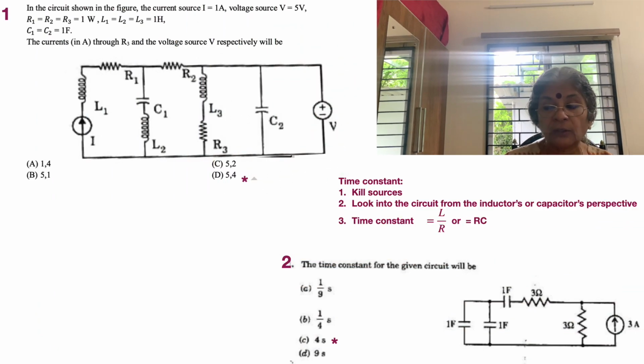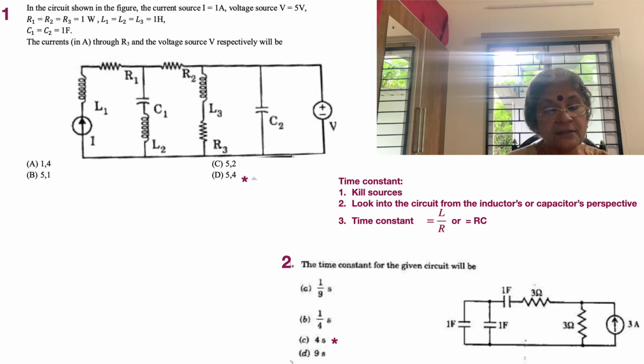Okay, so before we look at the theory behind it, let's have a look at the diagram of the circuit. Okay, so we have a 3 ampere source, and we have a network of capacitors on the other hand, as also 2 resistors, 3 ohms each. Okay, and then the capacitors, as they are put, you can assemble them all together into C effective. What is C effective? 1 farad and 1 farad are in parallel, which is equal to 2 farad, and 2 farad is in series with 1 farad, which is 2 into 1 by 3, or it is 2 by 3 farad. So now this is the situation.